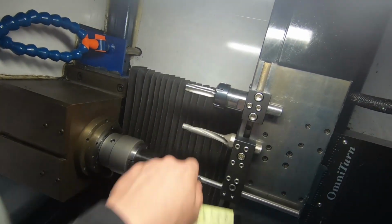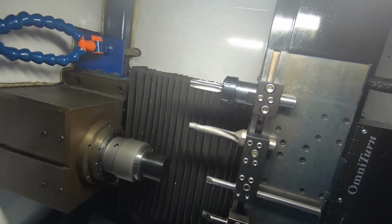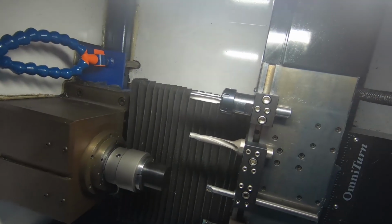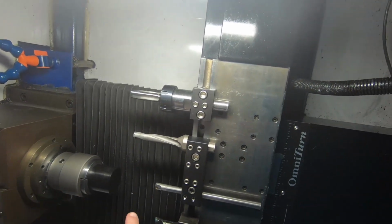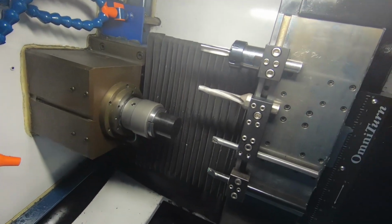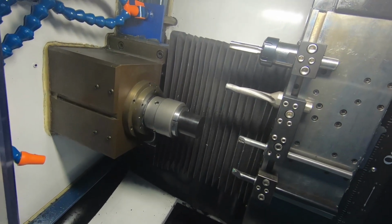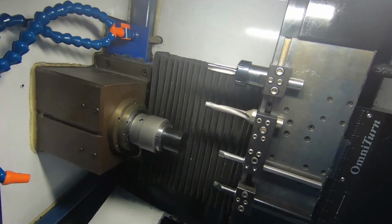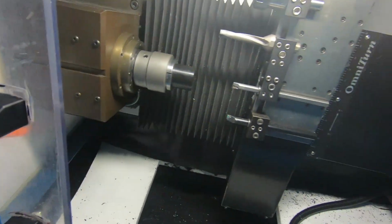If you do real small teeny taps, you can get what's called a tap release holder. It just goes in here. It's a little spring-loaded device. I think they're about 80 bucks. Because with little taps, when you tap in and go to back out, the spindle's got to stop and reverse real quickly, and sometimes on little tiny taps they can break. But if you get those little tap release holders, they're a little spring loaded, they'll go in your ER32 holder and they'll just release as it backs out so that there's no pressure on the tap, so you won't break taps.